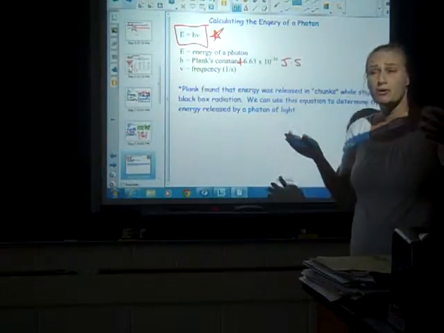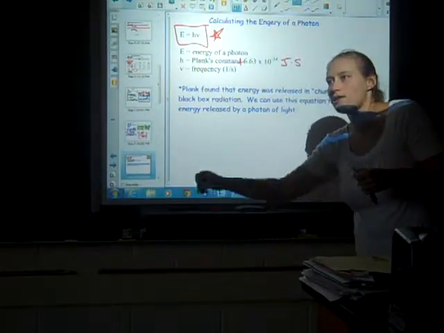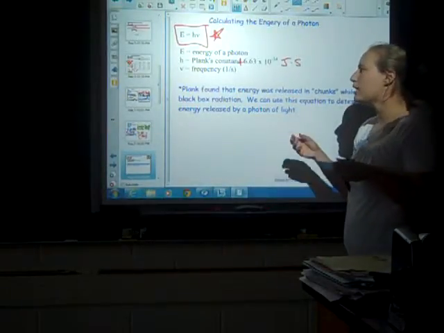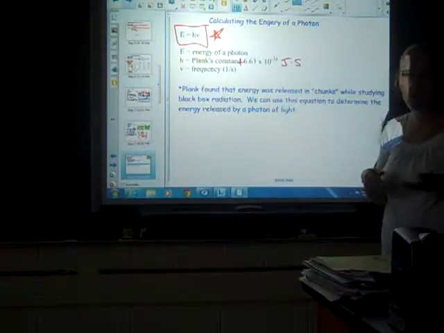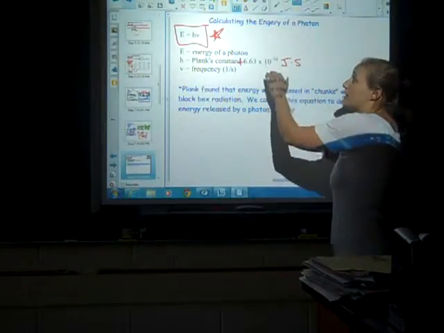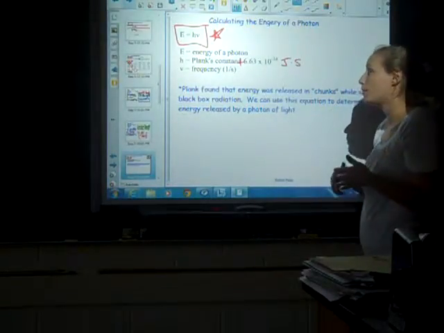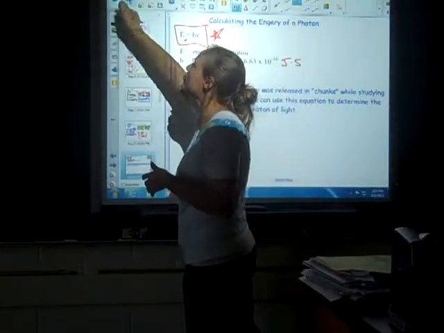Okay? Something macroscopic like us, if we lose energy, it doesn't appear to be lost as chunks. Okay? It would be like a millionaire or a billionaire losing a penny. They wouldn't notice it as much. Okay? Whereas that small little atom, we're going to start to see that quantized nature show up a little bit more. All right? But again, this is an important equation for us. Let's do some practice.